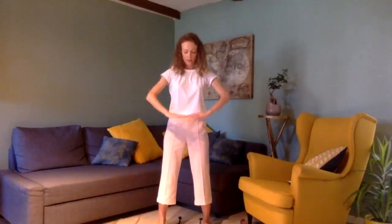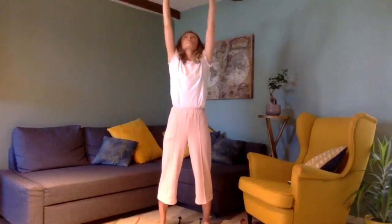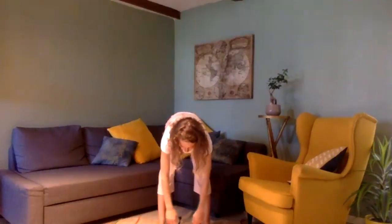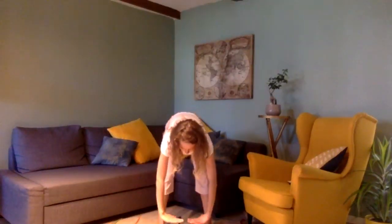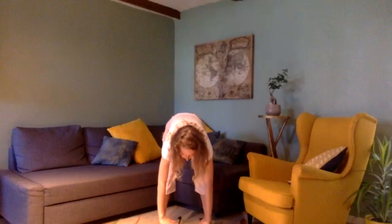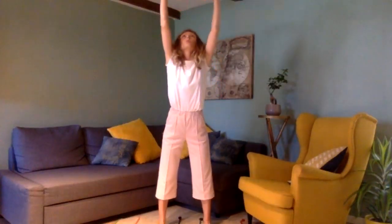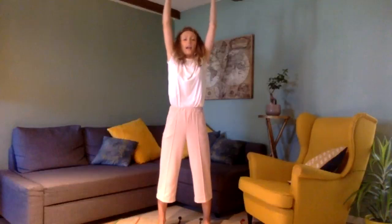And the last one here. Inhale, go up. Exhale, forward bend. Inhale, place your hands in front of you, go up. Exhale out. Release and relax every muscle of your body. Very good.